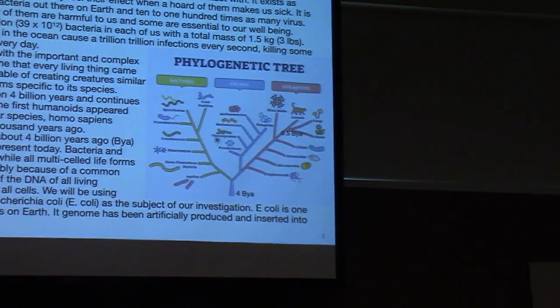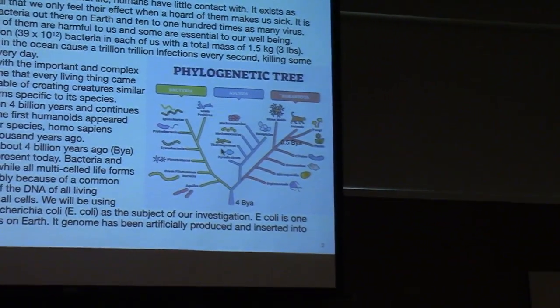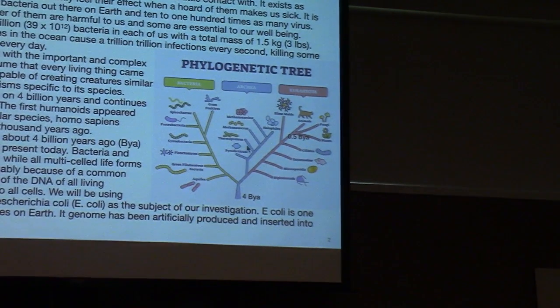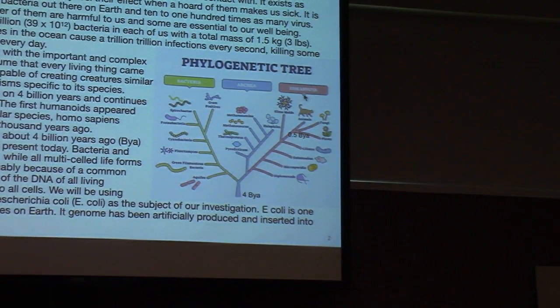Now, as I said, life began about 4 billion years ago, and there seem to be 3 major domains of life forms present today, at least as far as biologists are concerned. There's bacteria and archaea. They're typically just one-celled creatures, and have been around and never evolved into the eukaryota that are many-celled creatures, which of course is what we are. And the appearance of animals actually doesn't seem to have shown up until about 500 million years ago.